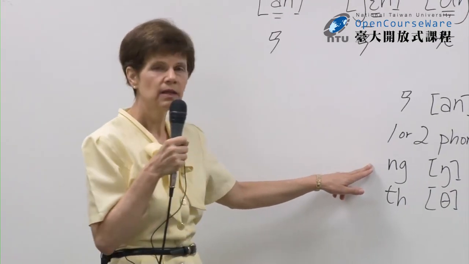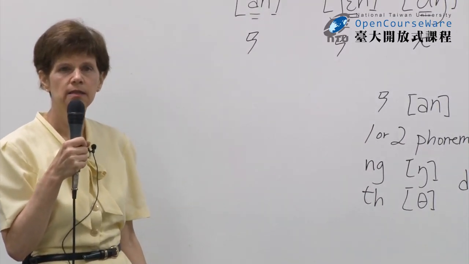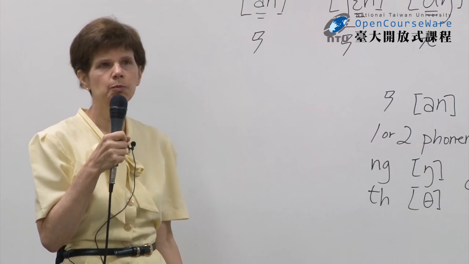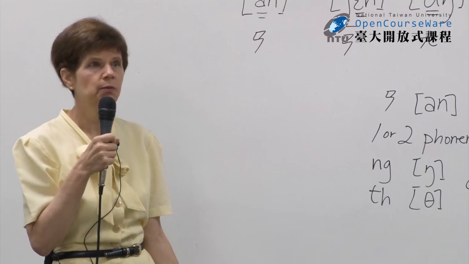This becomes a little problematic when you're working with Chinese because, first of all, as I tried to say in another class, we are very deeply influenced by our writing system. What we believe about our language, we have very, very deep convictions that are based on the writing system. And sometimes they're useful and correct and sometimes not. Some not so correct ones are misleading in English. The average English speaker believes that NG is two different phonemes. I believe that the average English speaker wouldn't call them phonemes, but he believes those are two separate sounds.